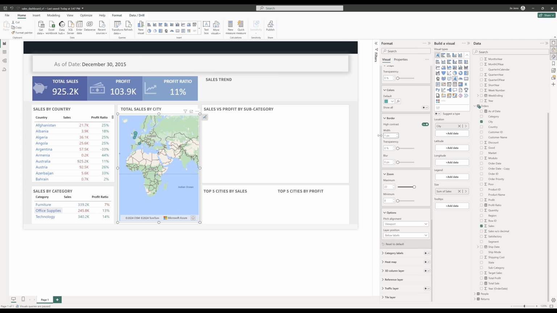And we decrease the border to 1 pixel. And I'll change the layer position to above labels. Right. Now, this is one way that you can change how the presentation looks. So we can zoom in.